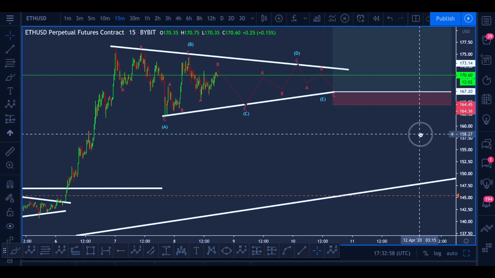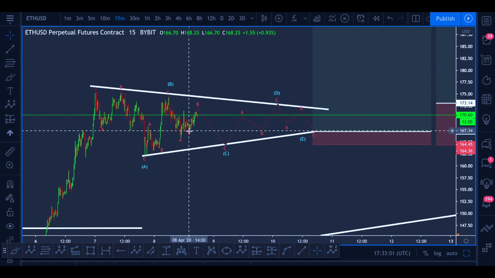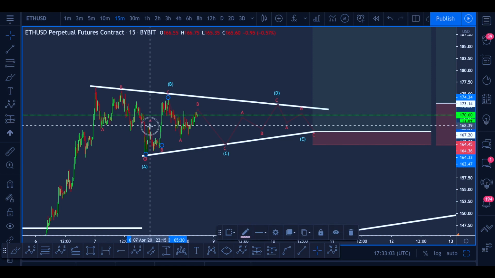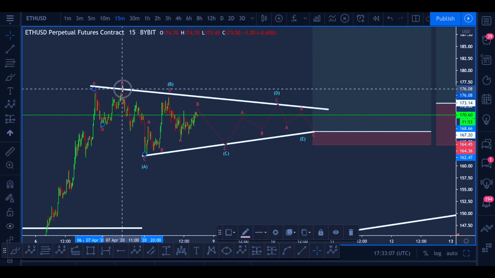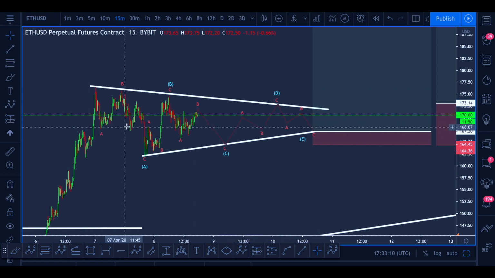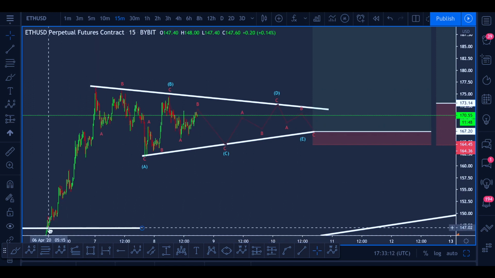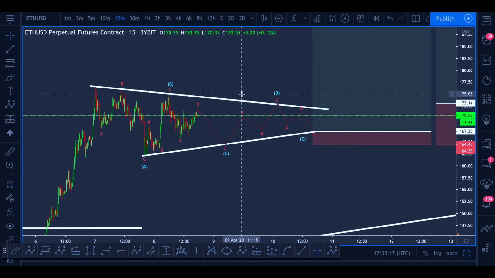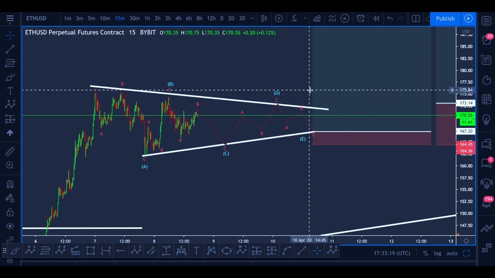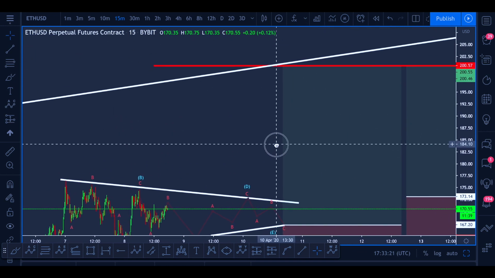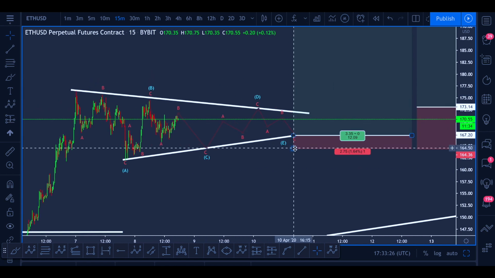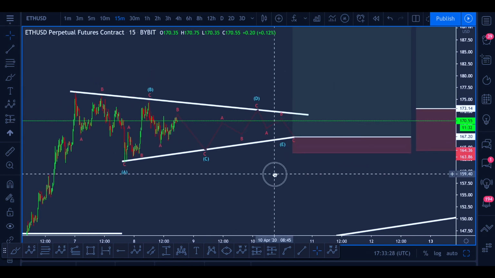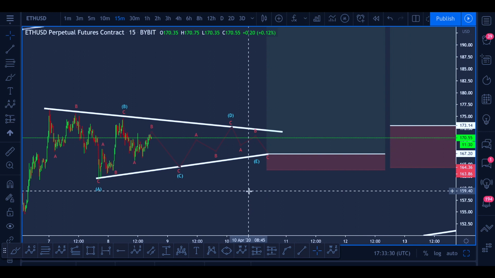You'll notice that in consolidation patterns, we tend to go sideways and then we eat up a lot of people's money and stop out a lot of people. And I'll be honest with you, yesterday I got stopped out. I didn't get stopped out, but I closed my long from the bottom. I was looking to hold it all the way up to 200, but instead I closed it in here and thought maybe if I can spot something, then I'll long on the breakout and grab that next one. But I was worried that this would start falling down. That was a mistake by me, and I wanted to stick to my trading rules, and I did not in that case.